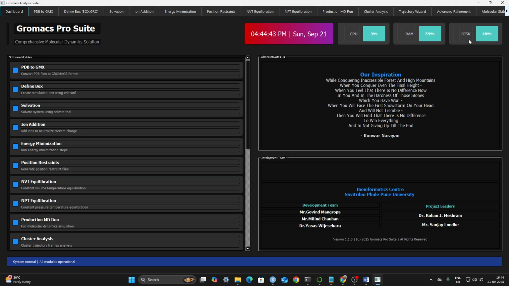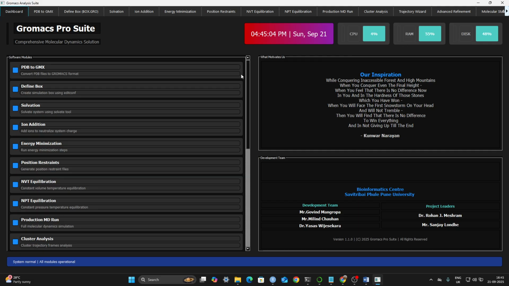Why is this important? Because the GUI supports parallel execution of GROMACS commands, running multiple processes at once can put a very heavy load on your system. So monitoring these indicators ensures everything stays stable.